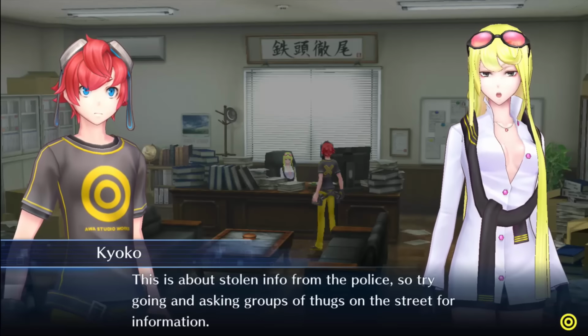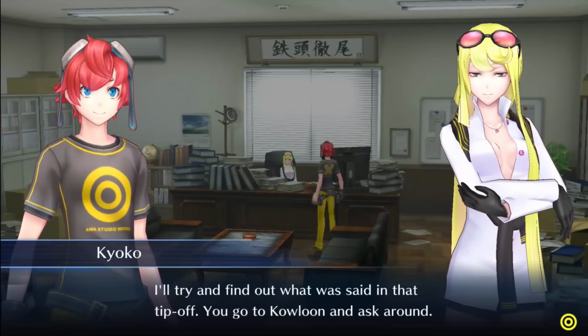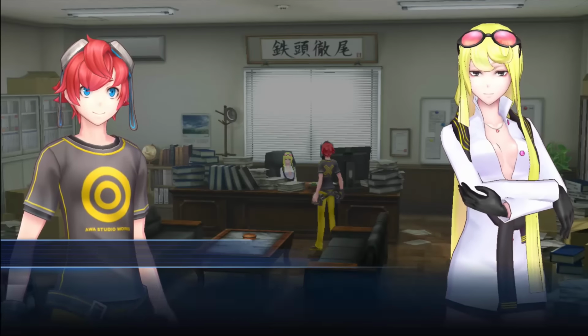This is about getting stolen info from the police, so try going around asking groups of thugs on the street for information. Cool. Because I fit right in with thugs. I'll try and find out what was said in that tip-off. You go to Kowloon and ask around.